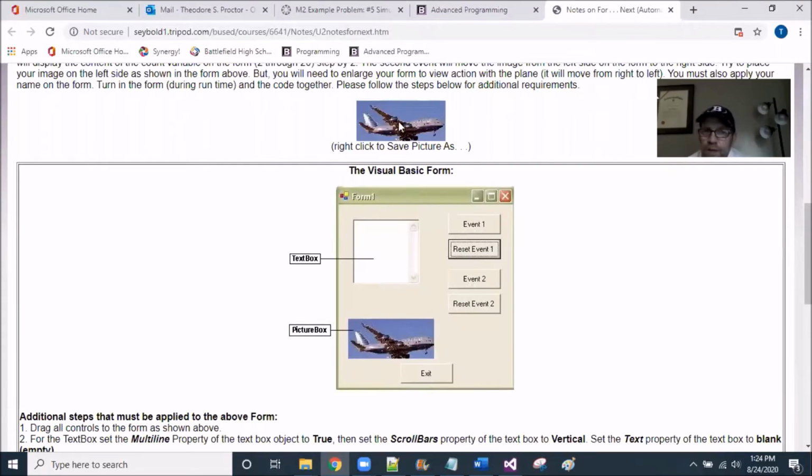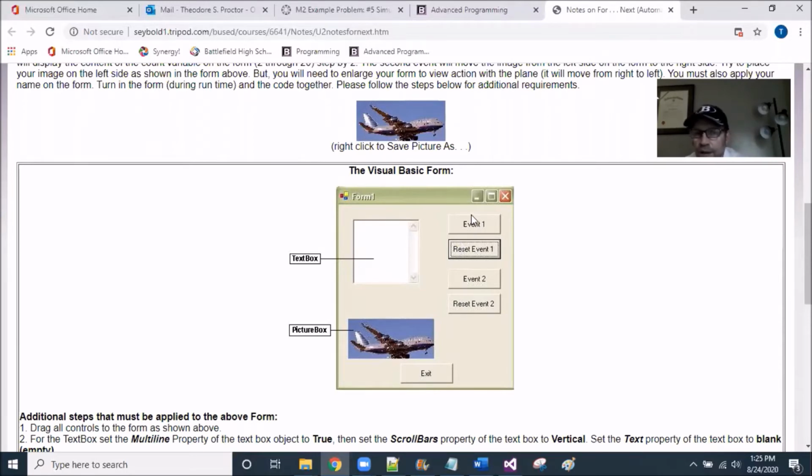There's a picture you can see right here. I just drew any picture, and you can see it put in that picture box. In this instance we have event 1 and reset event 1, event 2 and reset event 2.